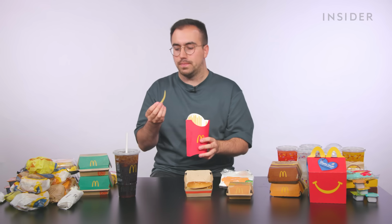I mean, these are pretty good. I will say, I think they've held up a lot better after a bit of time out of the fryer than UK fries have. UK McDonald's fries, I think maybe because they don't have as many ingredients, there aren't the preservative chemicals in there. They don't really hold up very well at all. As soon as they come out the fryer, they just get worse and worse and worse. So you have to eat them while they're hot.